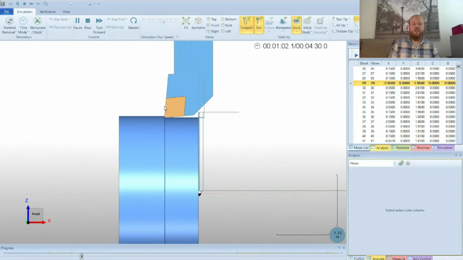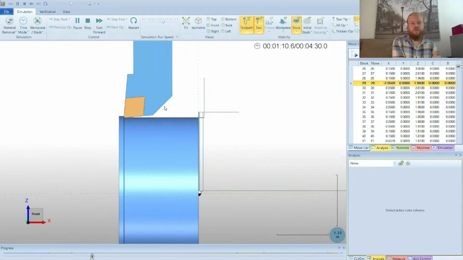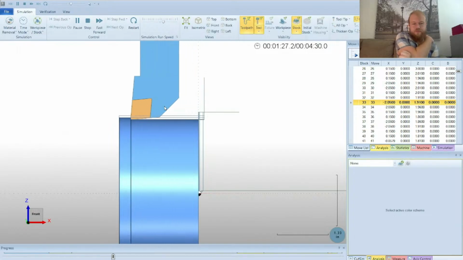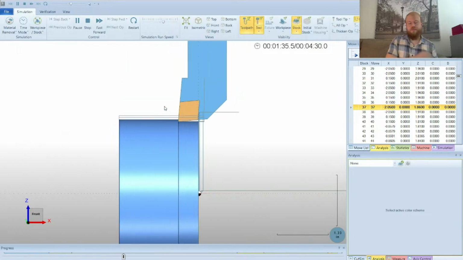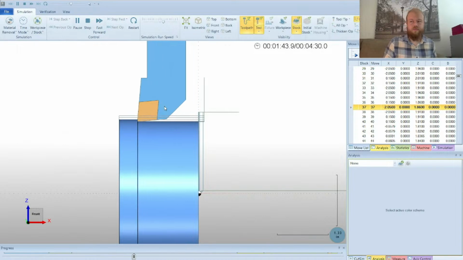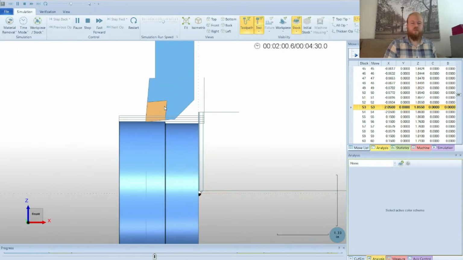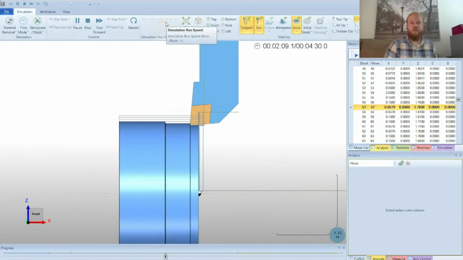And then turning on the OD, turning what I can on the OD from this position here. Speed it up just a little bit.